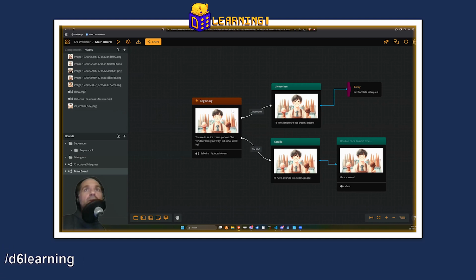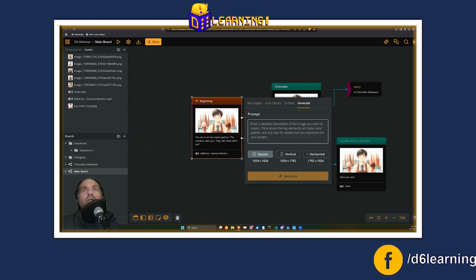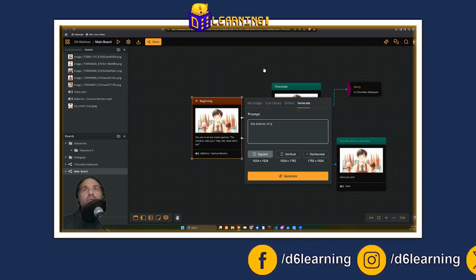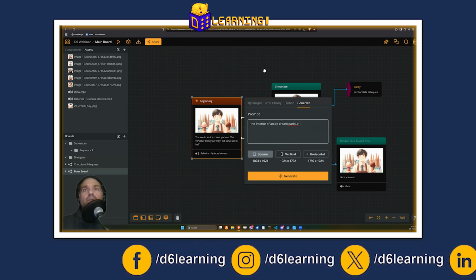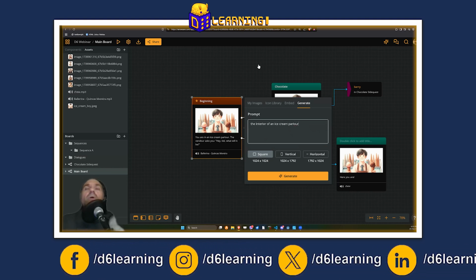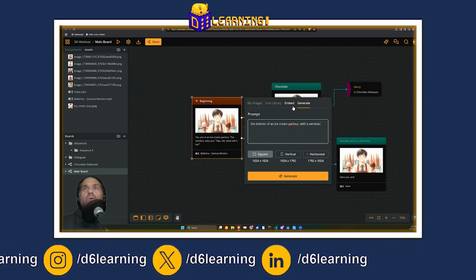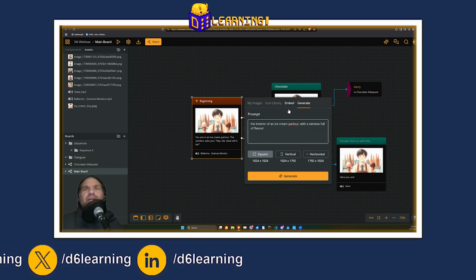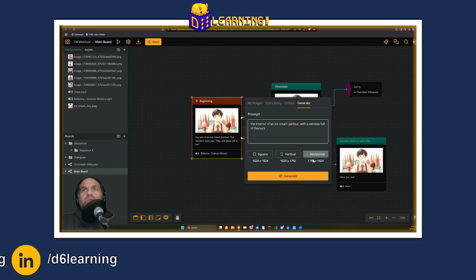I'll go to set cover, and instead of picking from my images, I'll go to generate and say the interior of an ice cream parlor with a window full of flavors. I don't know if that's going to be anything useful, but I'm really not the best with prompts.